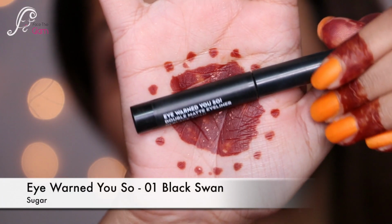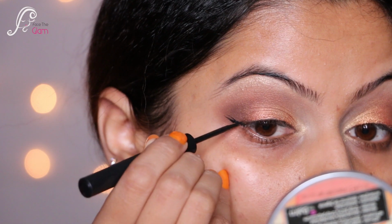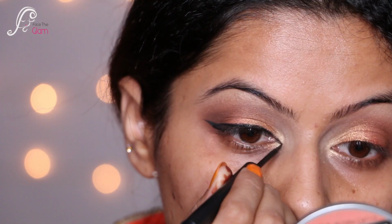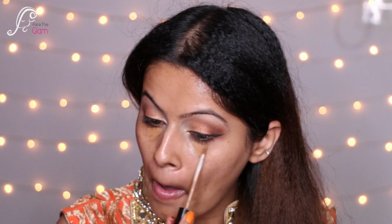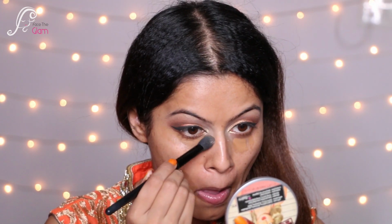इसके बाद मैंने यूज़ किया eyeliner I Won't Use So in Black Swan again by Sugar और इससे मैंने क्रिएट किया एक winged eyeliner. मैंने अपने inner corners भी winged इन किए. Now let's come to the face और पहले मैं अपना जो dark circles है उसे color correct करूँगी by Fit Me Concealer 30 Cafe से and अपनी sides of mouth जो भी spots हैं उन्हें भी color correct करूँगी and with the help of blending brush I'm just gonna blend everything really nicely.